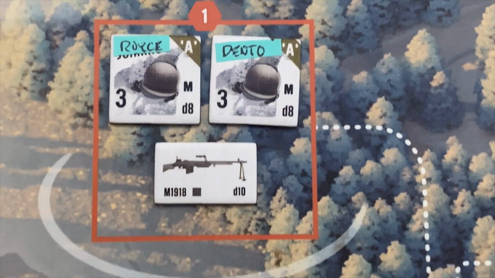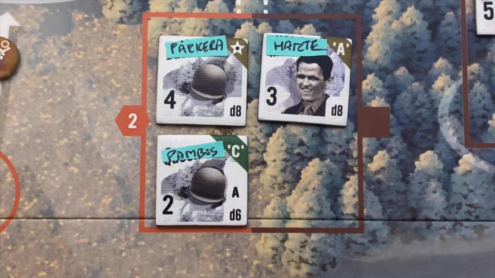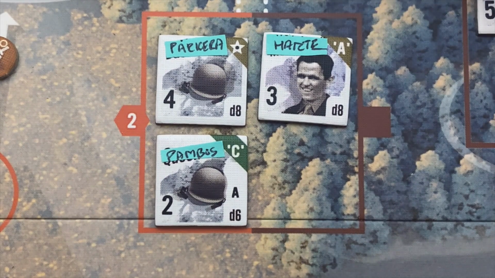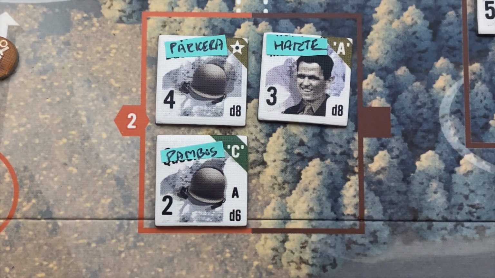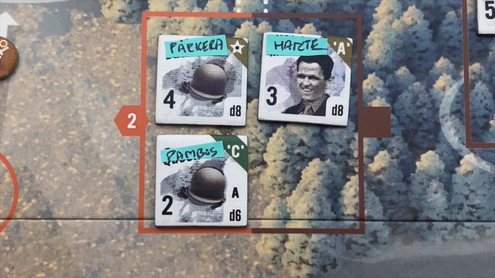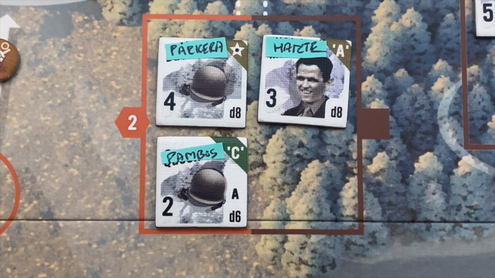Let's slide a little bit more to the east as we work west to east here. We've got our foxhole that we looked at before, Parkera, who can inspire anybody else in Squad A with a Valor rating of 4, firing a D8. Hart right beside him from Squad A also fires a D8, a little bit less on the morale. Then Pambas again, who was historically the only US soldier that died in this engagement. From Squad C, he's got that valuable assist capability, fires a D6, and hopefully doesn't take much fire because that Valor rating of 2 is going to crack him pretty quickly.